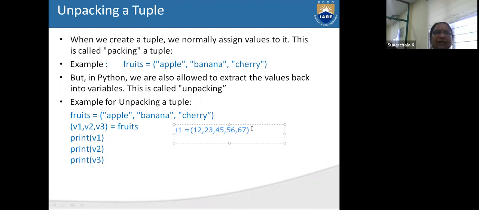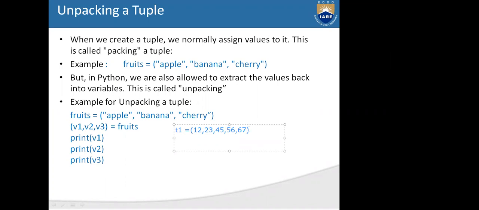Unpacking means we will extract these elements' values into some other variables. How many values are there? 1, 2, 3, 4, 5. So I will consider my variables as V1, V2, V3, V4, V5.